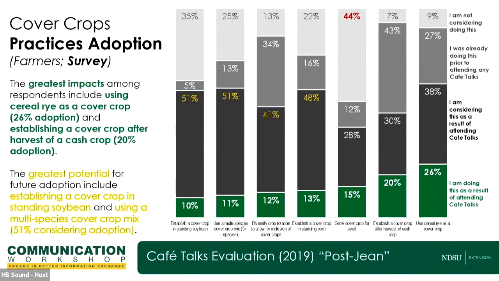The other thing, like the 44% that's bright red, that's a pretty big number for I'm not even considering doing this. So is this a practice that's not really important for everybody to adopt? Or is this a practice that is important that we want everybody to adopt, but 44% are not doing it? That means we might need to have another look at how we're presenting this data or who we're getting to the table to figure it out.